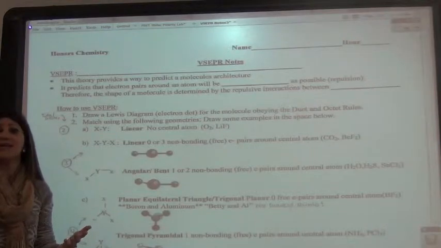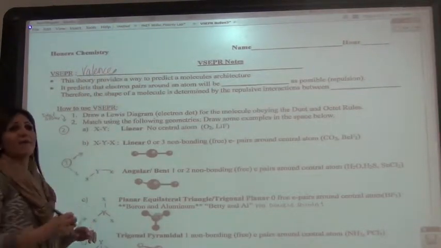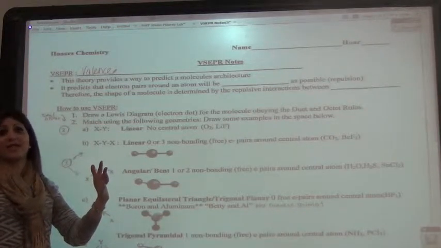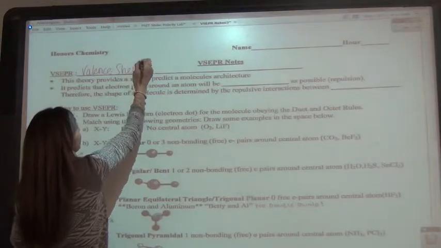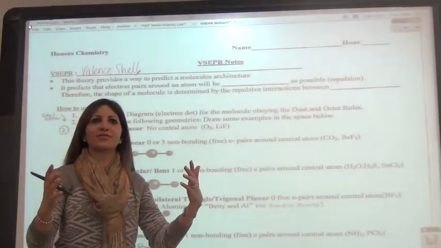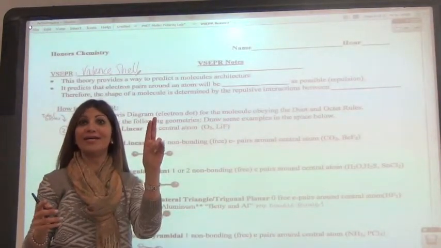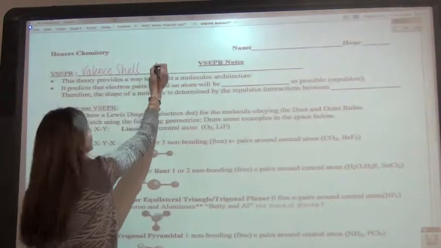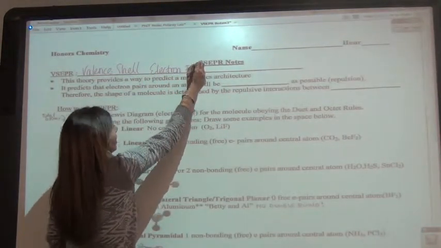Valence. Perfect. So the first word is valence, and not energy levels, but they also may call them shells. So valence shell is the first V and S. And then we're talking about what are in these valence shells. They're called electrons, and they come in twos, which we call electron pairs. Good. So the next two words are electron pair.